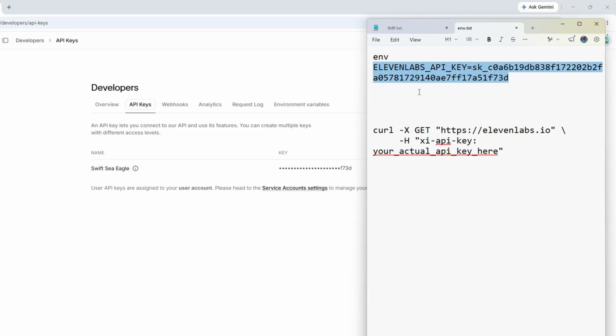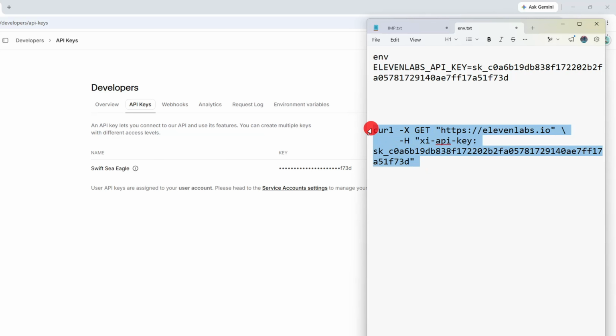If you are using raw HTTP requests, such as cURL or fetch, all direct REST API calls need to include your credentials in a custom HTTP header called xi-api-key. That header is how ElevenLabs knows the request is authorized. A common example is making a request to fetch the list of available voices. The exact request can vary depending on your tool or programming language, but the key idea stays the same. Your API key is passed through the API key header, not typed directly into random parts of the request.